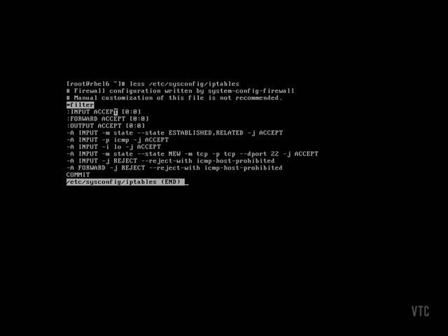Next, we are appending to our input chain any packets of the ICMP protocol, such as those sent by ping commands. We will also jump to accept, letting those packets through as well. Next, we are appending to our input chain any packets that are intended for our loopback interface. We will take these packets and, by jumping to accept, let those packets through as well.